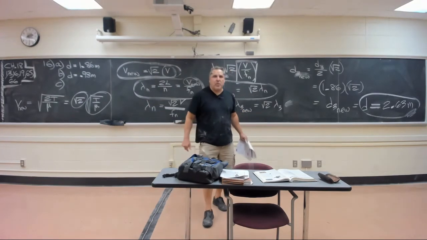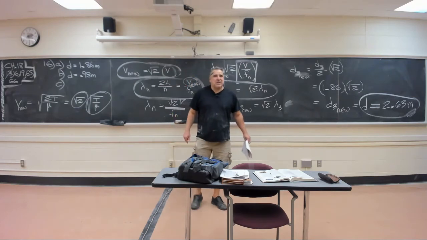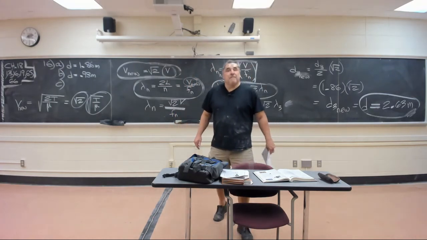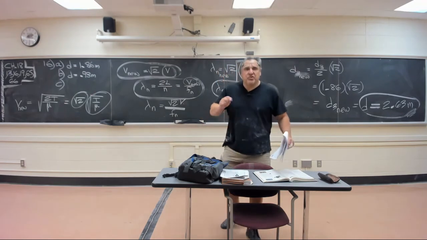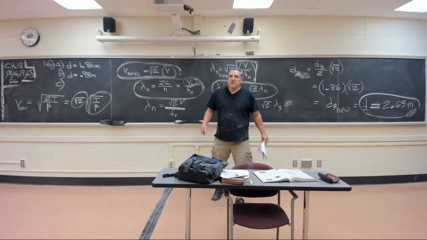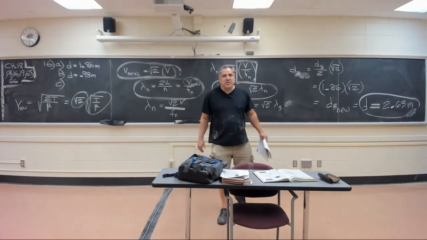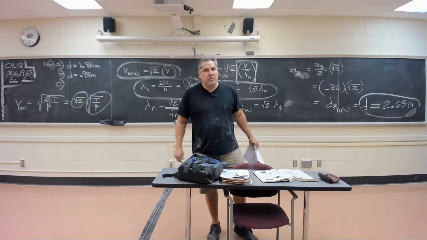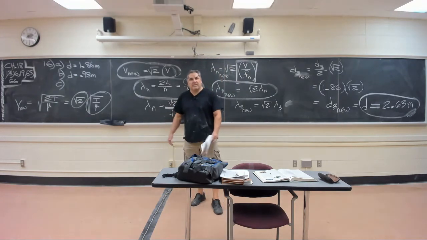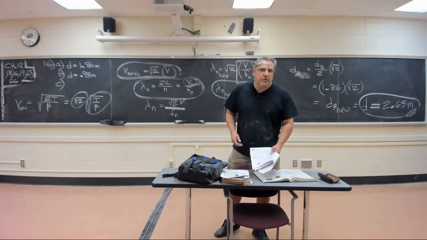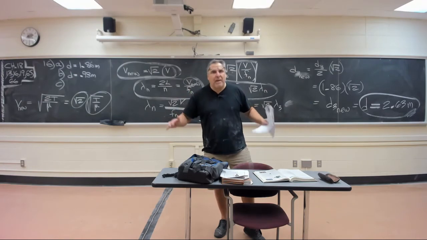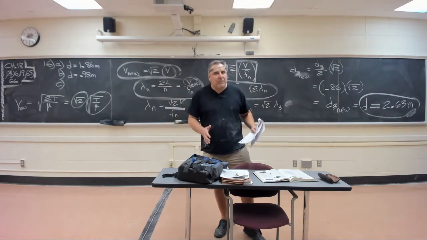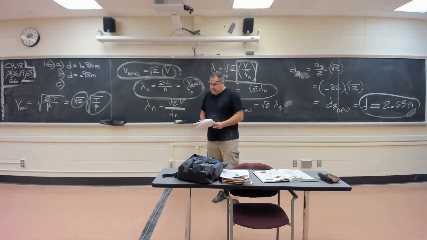Why do you have to lengthen the table by a factor of the square root of 2? Because the velocity is moving faster to a new amount, which is equal to the square root of 2 times the old amount. So the table's got to be the square root of 2 times the old table's length, because the new velocity is the square root of 2 times the old velocity. And if the frequency of oscillation hasn't changed, then the wavelength has got to be that much bigger. But the wavelength's got to match up so they reflect back and forth for a standing wave. So the only way they can match up like that is if you lengthen the table. Neat stuff. Really neat stuff.